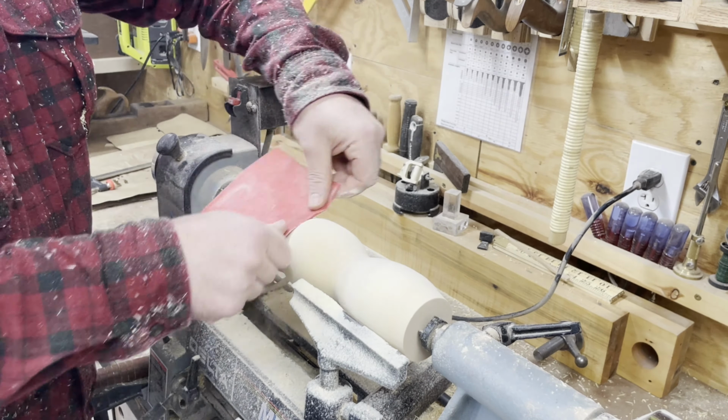Now I'm starting to do the layout in my downstairs shop for the nose, mouth, and all that other accoutrement. So I lay those out with a pencil and then drill the hole for the nose. Luckily, this chopstick was already painted the exact color I wanted for the carrot, which was nice.